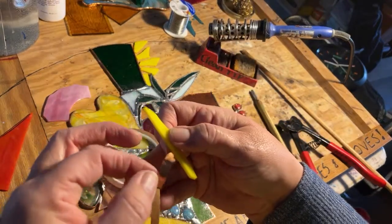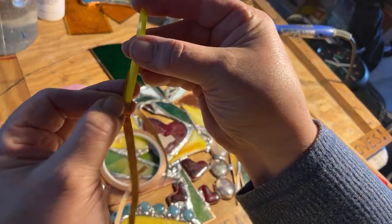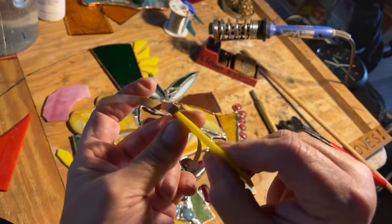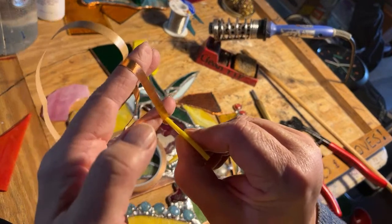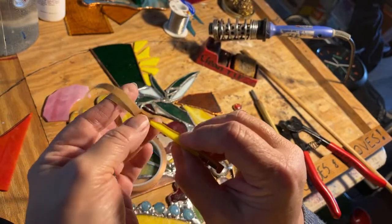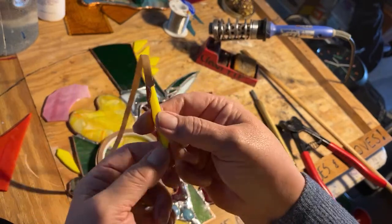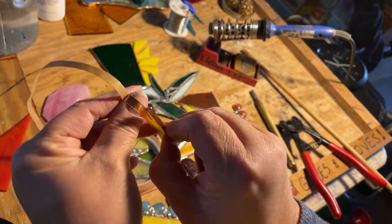So take my tape, put this on here — go about half and half, just eyeball it. I have 52 windows to make this year. I'm making one a week. I'm starting off the year behind — I've got to do two this week and start my third on Sunday, and today is Wednesday. So I'm going to be spending a lot of time making windows. Everything and anything you want to learn about stained glass, this is the place.